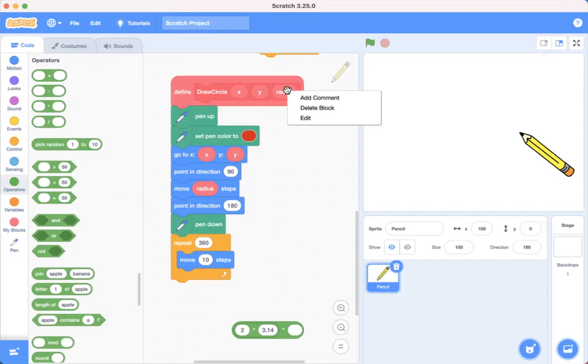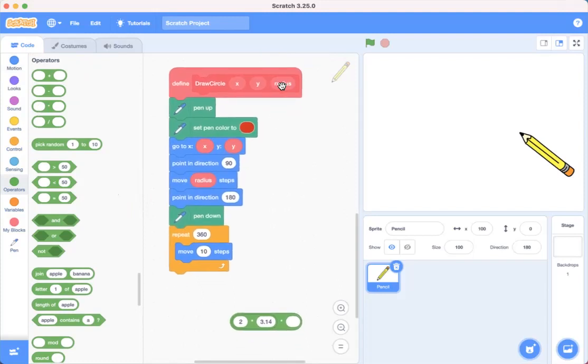By the radius. Oops. So this is the complete circle, but we only need 1 degree. So we will divide it by 360. So this is the distance of 1 degree.